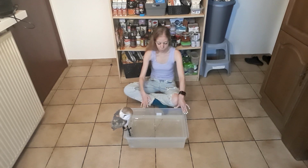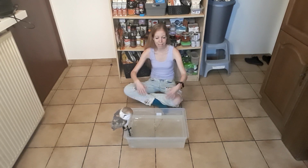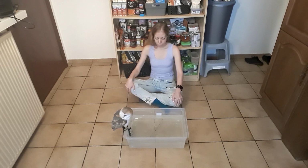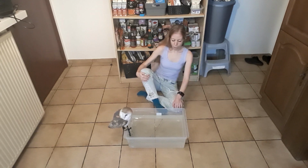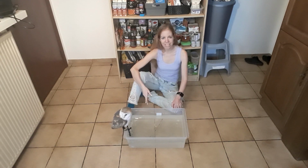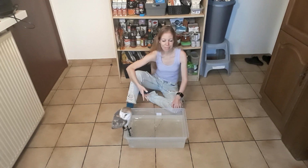So if you have only cold water to put in the box, then the water will warm up just by standing in the living room, for example, or in the kitchen. Right now it's standing in the kitchen. So the temperature of the water is not extremely important as long as it's not boiling hot, of course, or freezing cold.